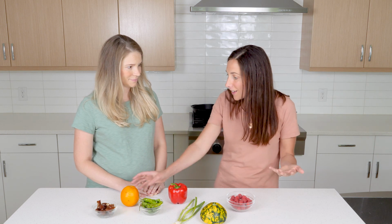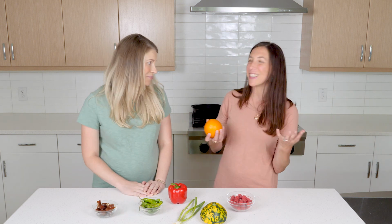So continuing on our story of the orange, if you will, I've seen, unfortunately, those cute little mandarins that we like to throw in our kiddos' lunches. On the label, if you check, it's been treated with an antifungal. So whether they spray them after harvest before putting them on the trucks or they spray in the trucks, that spray could disrupt the microbiome and also your neurological health. So you would want to choose an organic orange that has not been chemically treated since harvest, especially if you want those antioxidants from the pith and the rind.